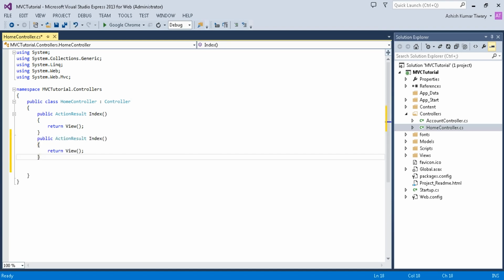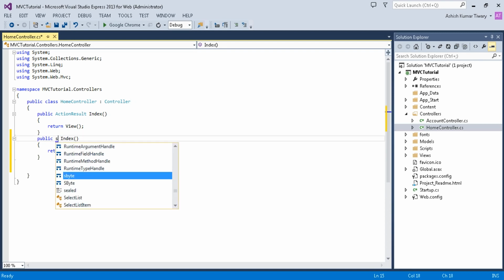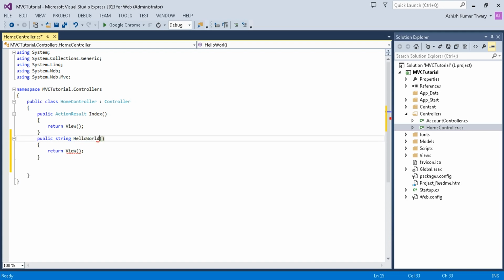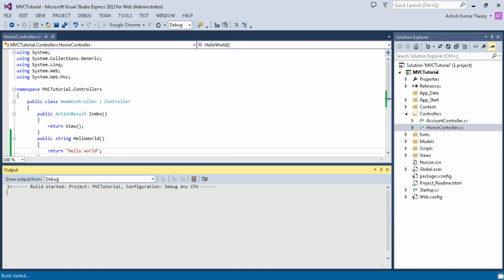Or you can write your own method and return a string, and name it HelloWorld, and you know how to handle a string. Now save it and let's run it.